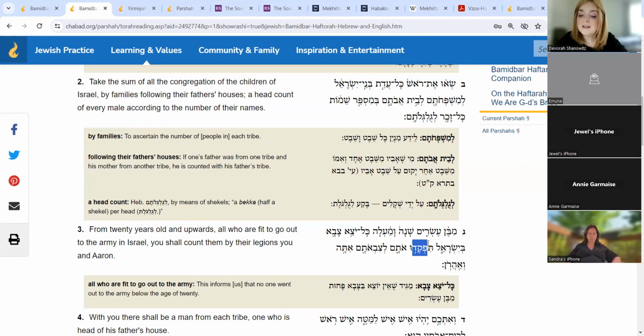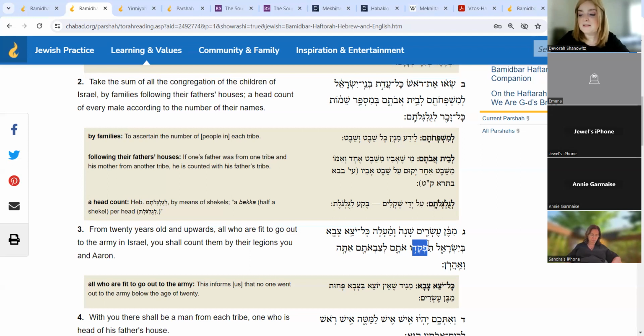It speaks of intentionality. It speaks of a specific intentionality that the word count does not convey. The word count means to count. When you have a word pakod, which also means in Hebrew multiple things, which is to remember in a good way, like God says, I remembered Sarah, or to remember the Jewish people, pakod pakadati etchem. I remembered you in your slavery and I will take you out. Or pakod, to anoint or to appoint. So when you have the word pakod, it's much stronger than counting.